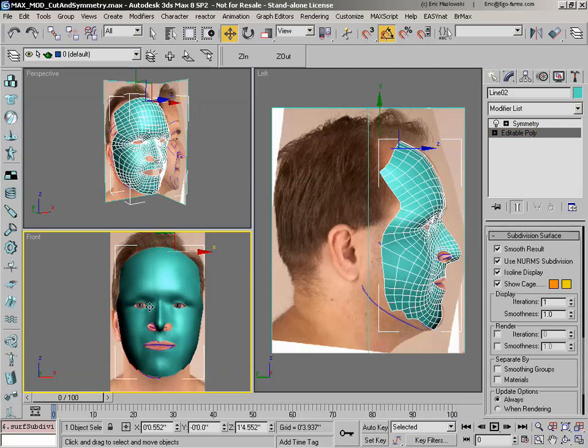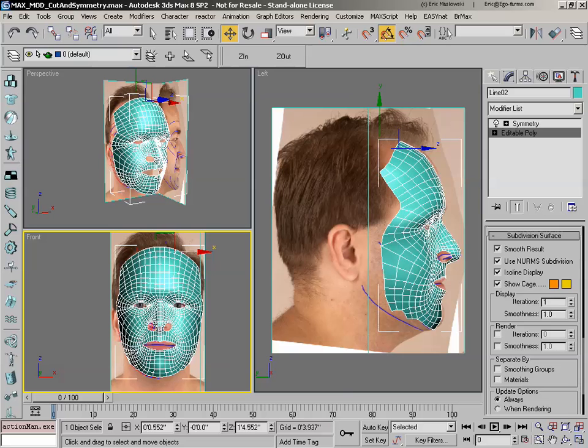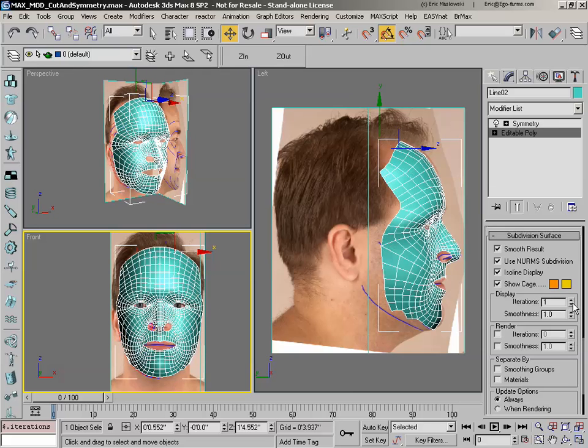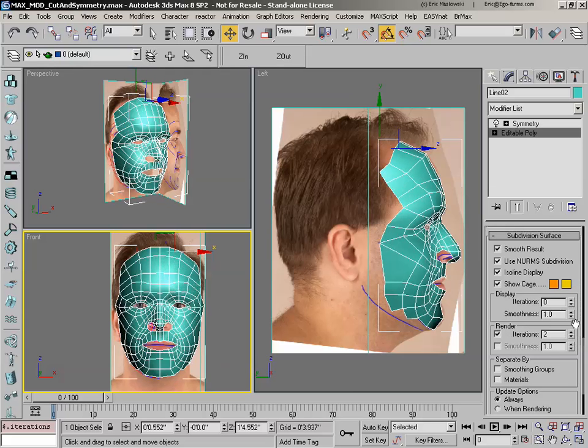Now because we spend so much time making sure that our edge loops or our edges flowed one into the other, you notice that they keep that nice organization and flow. We can choose the number of iterations, so we can increase it quite high if we need to, or bring it back down. We also have the option of specifying a different number of iterations that will happen only when we render. So we can keep the iterations low while working on it, but when we go to render it, we can bump them way up to get very, very smooth surfaces.